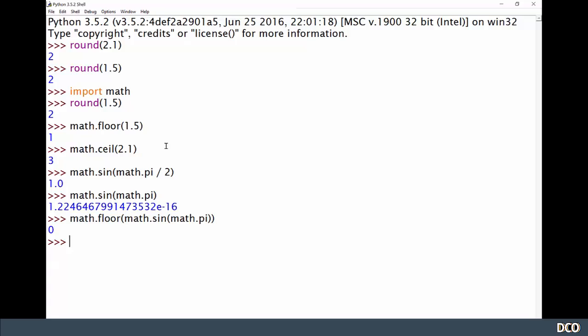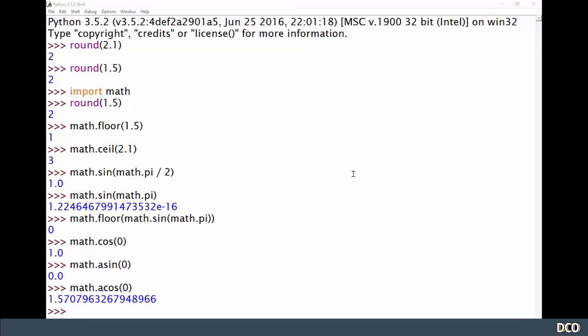We know that cosine of 0 is 1. So if we do math.cos of 0, we're going to get 1. And to show an example of taking the inverse of the sine function, we can do math.asin of 0, and we can see that we get 0 back. Likewise, if we do math.acos of 0, we get 1.5707, which is pi by 2, as expected. If you check on the cosine graph, that's what you need.